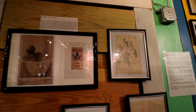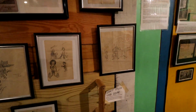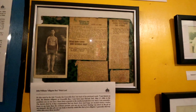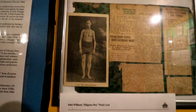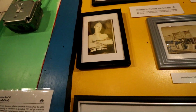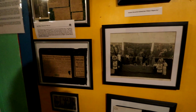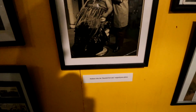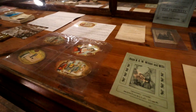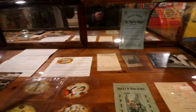So I remember seeing a movie a long time ago about this person. She only had one foot and she was able to draw all these things. Pretty good for a foot. What is this? Crocodile boy, or alligator boy, sorry. Oh, I guess he had like scales. Madame Zola. Who's Madame Zola? What are these? Patches or something? The pupil in magic. Oh, this was like all magic stuff, I think. That one is, anyway.